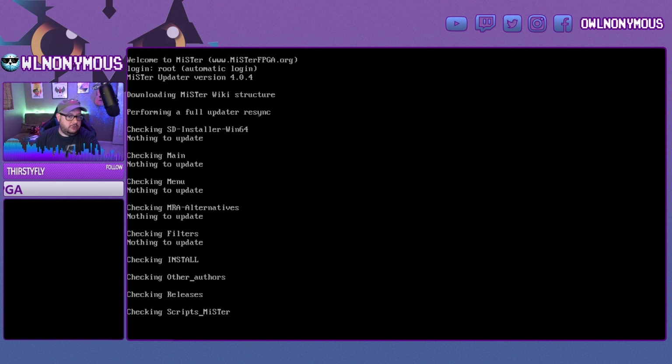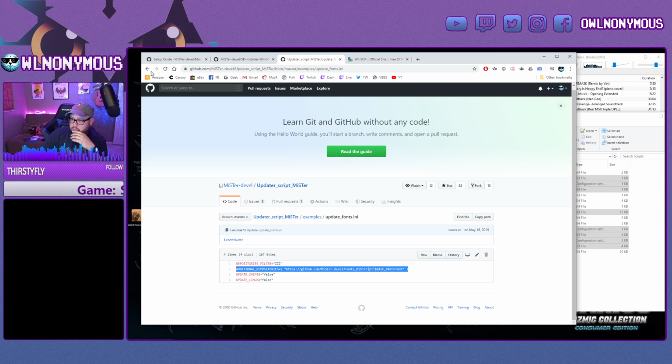It's still running. I'm not sure what's going on here. It is accessing the disk, though. Let's look at what other repositories are available.